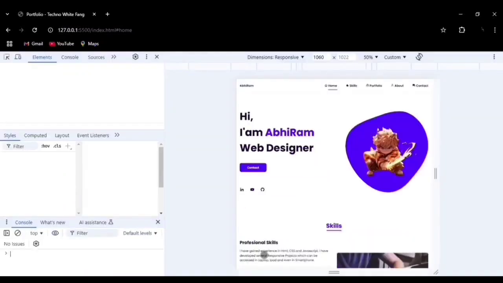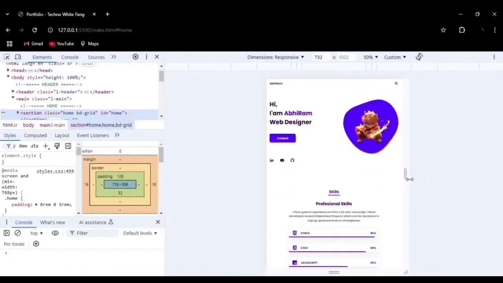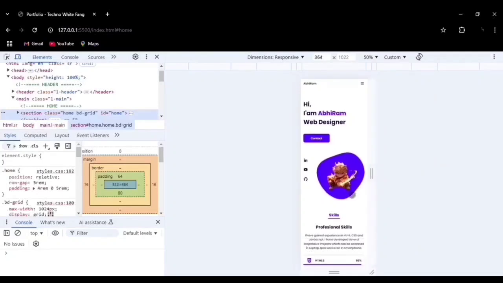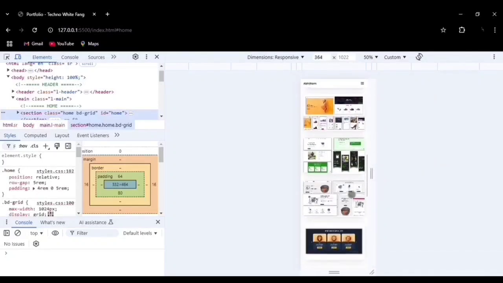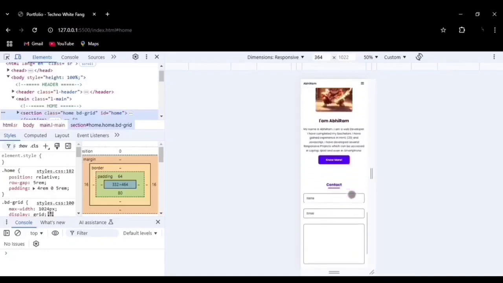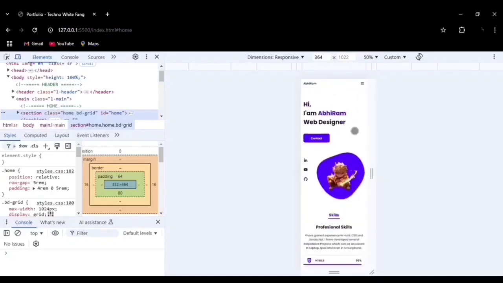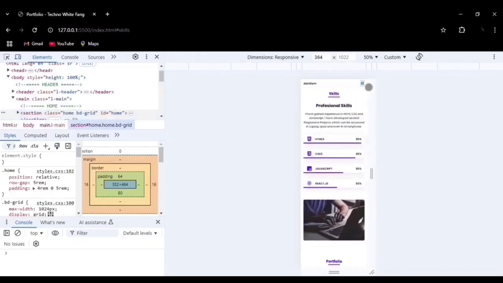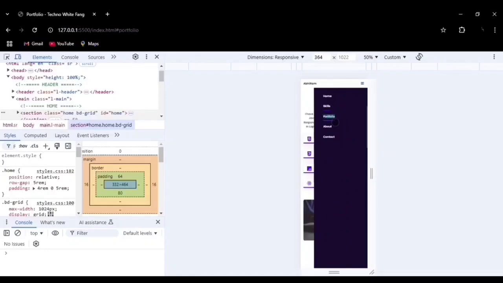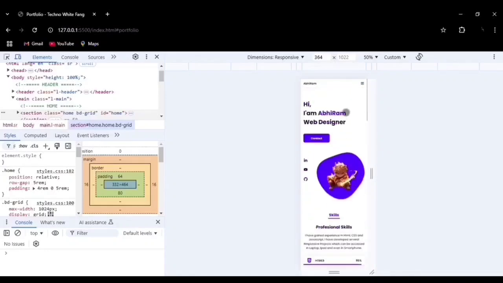This is the desktop version. Now let's go to the mobile version of this website. So this is the mobile version of this website. As you can see, each and every section is aligned to the exact size of the page. And you can see that we have also added our menu bar here. You can see the menu bar, very responsive and moving with a precision to the particular section that we want. And this entire website is made using HTML, CSS, and JavaScript.